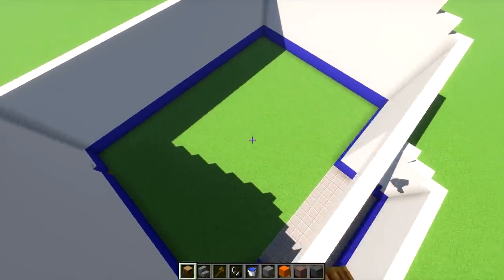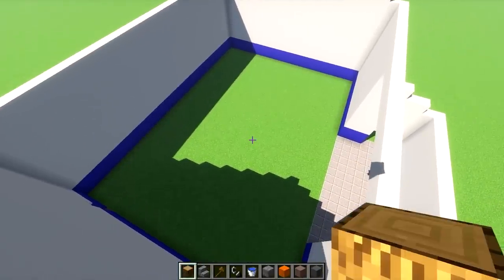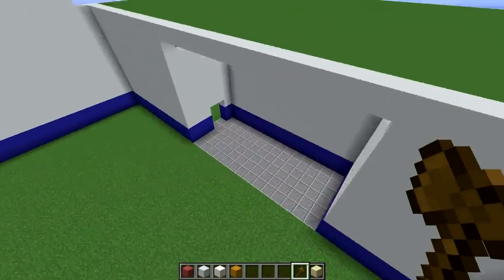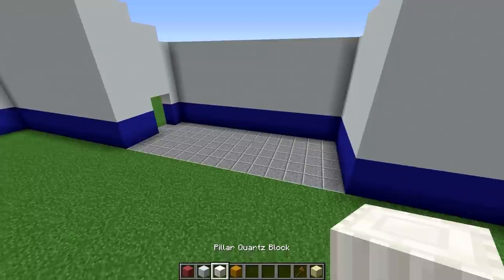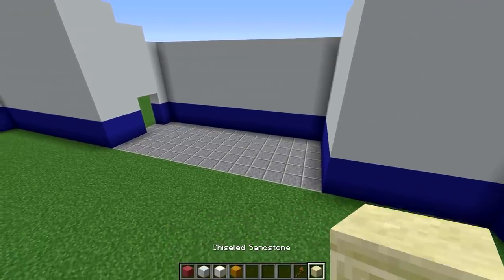Now it's time to turn our attention to the inside here. And I think I'm just going to take off shaders to do that. There we go, shaders are off, it looks a bit better and easier to see on the inside. Okay, the next blocks we're going to need are yellow terracotta, pillared quartz, white concrete, pink terracotta and chiseled sandstone.